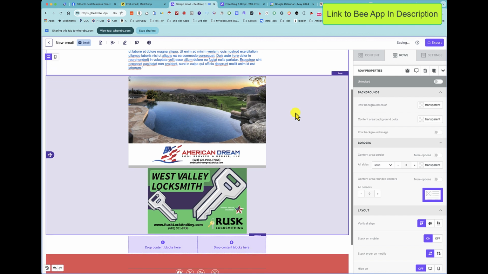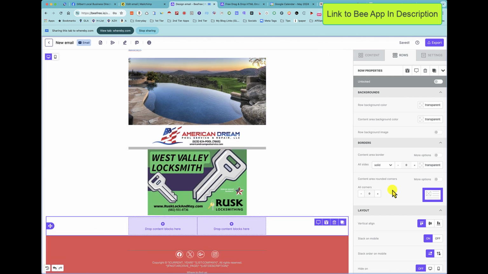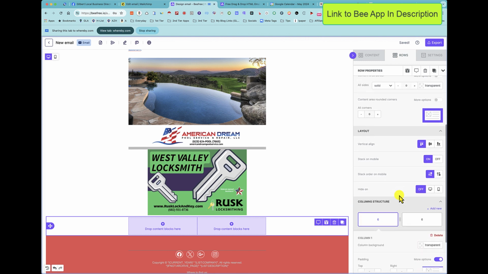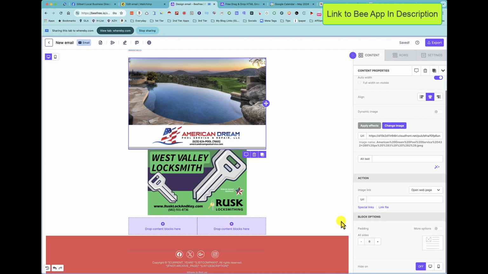So what I love about this is that spacing is horrible right now. They're way too close to each other. Well, in Mailchimp, I mean, I don't know. I haven't used Mailchimp in about a year probably, but with this app, all you have to do is select either one of these, and then go down here to the padding, and then you can change the spacing on all sides of it, or on just any side that you want.